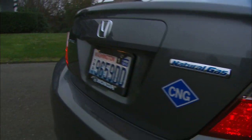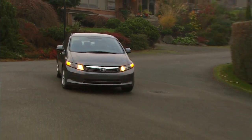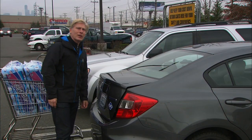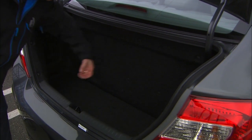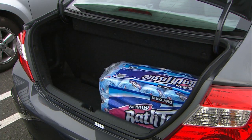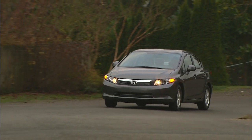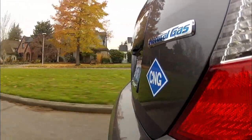Wallets will breathe easier too. Natural gas is easily 30% less expensive than gasoline, and nearly all of our supply is produced here in North America. Owners can skip gas stations — a personal fueling unit taps into home gas lines. One disadvantage is the trunk: the large tank occupies a lot of space and keeps the back seats from folding down. Public fueling stations are scarce, and the home station is not cheap at around $4,000 with installation. Driving distance drops by about 25%.